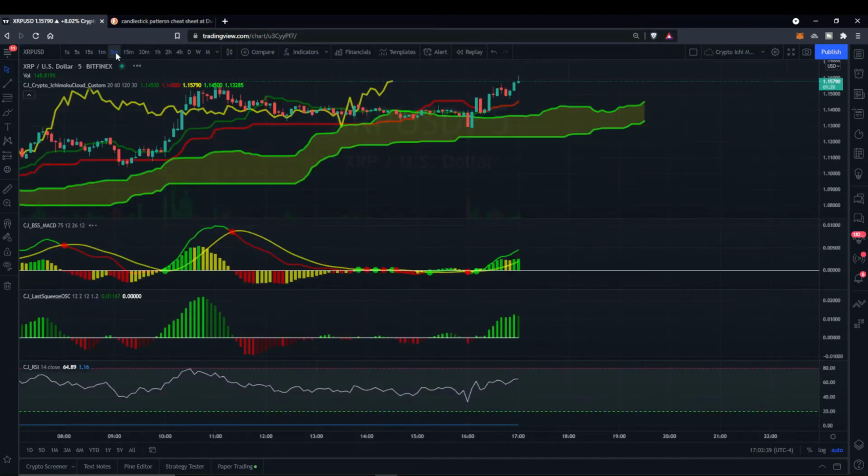So I want you guys to practice, because then you're going to get a feel for this Ichimoku cloud and understand how to trade off basically the lines and what you see in certain time frames. So again, this week was really about you guys practicing on TradingView. I told you last week's start.